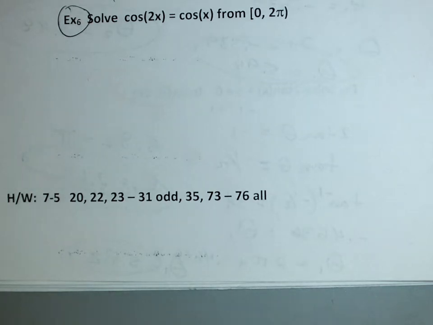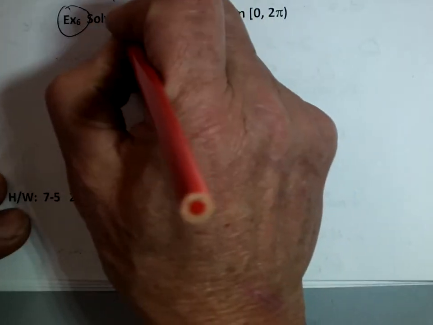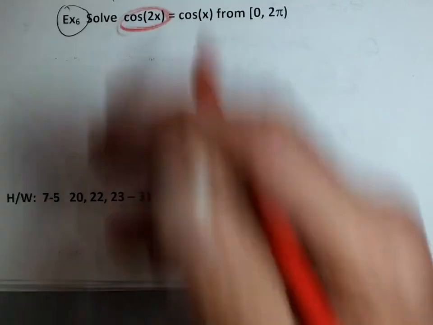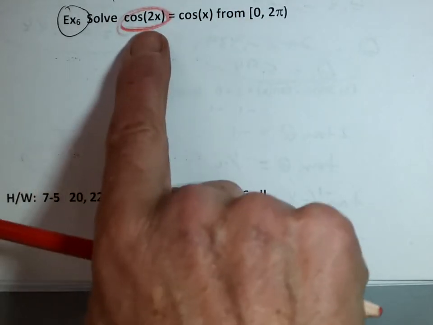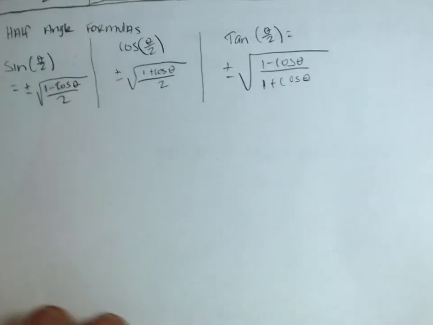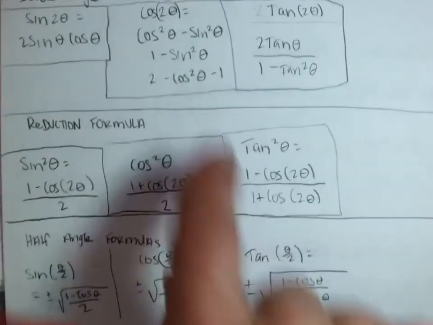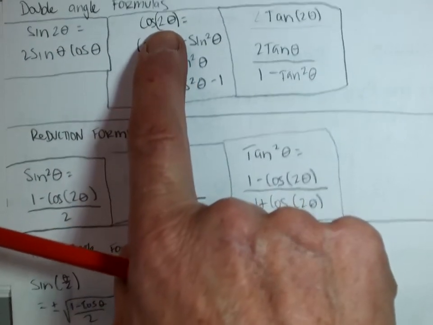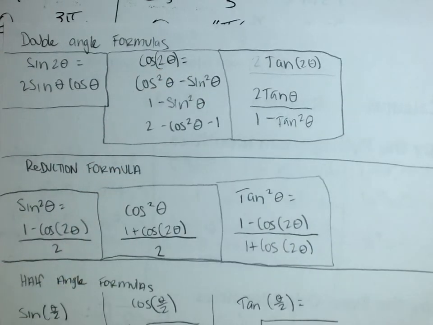All right. I'm going to change this. So we look at my identity chart, and that's a double angle, right? So I look on the back, and I got my cosine of 2 theta. And I got 3 choices, but there's only one I really want to use. I can either use the first one, second one, or third one. Which one do you think we should use?